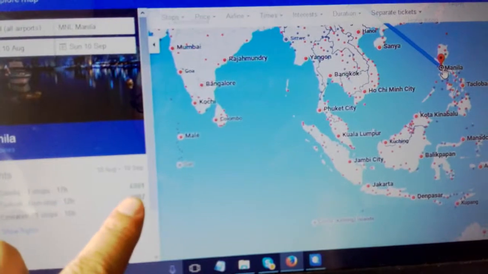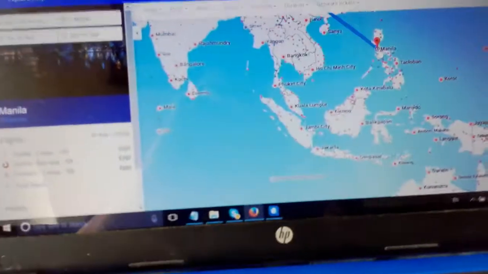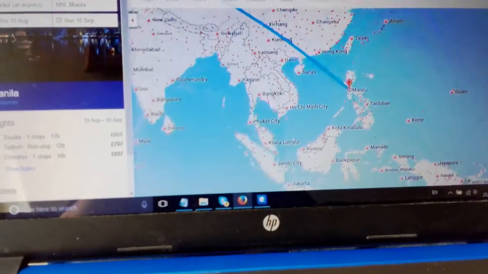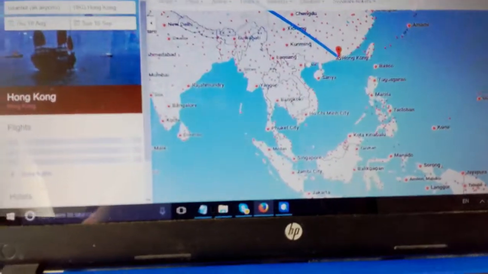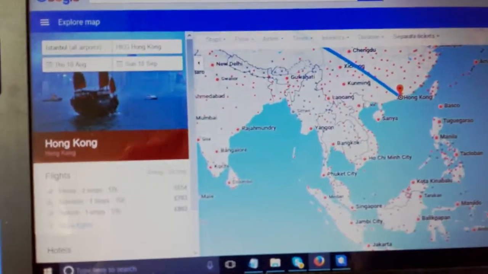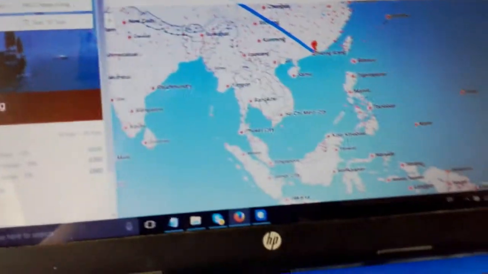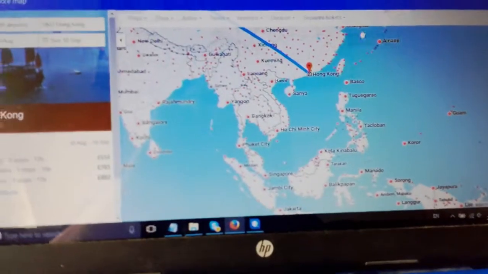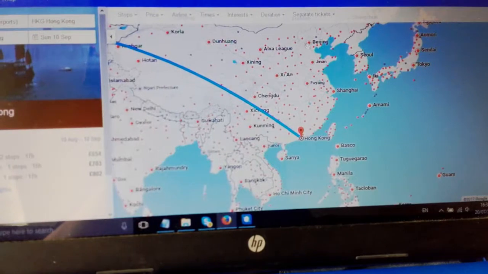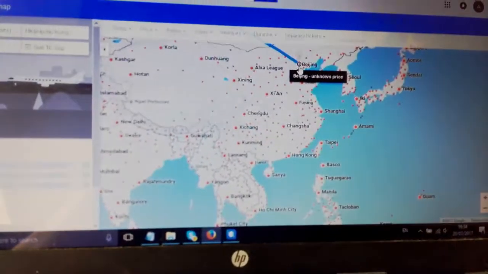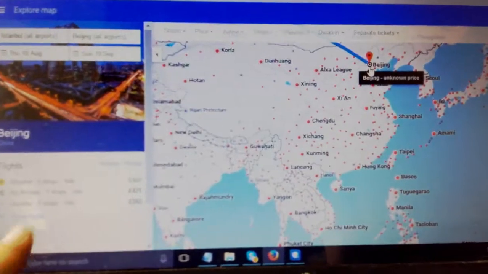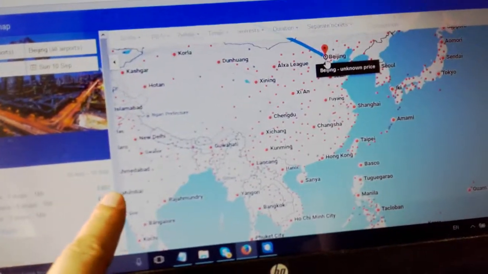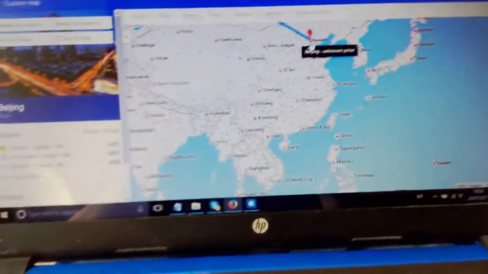Okay, that's a bit more expensive, £600. And let's see how much to Hong Kong. It's a nice picture of Hong Kong there, 654. Although, of course, it could be different on different dates, so I could try different dates if I really wanted to fly to these other places. And look at that, you see, Ukraine. On Ukraine, it's only £400 return to Beijing.